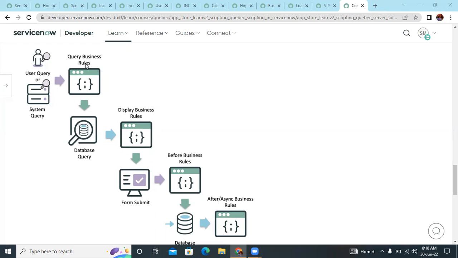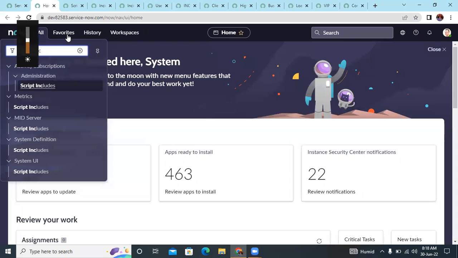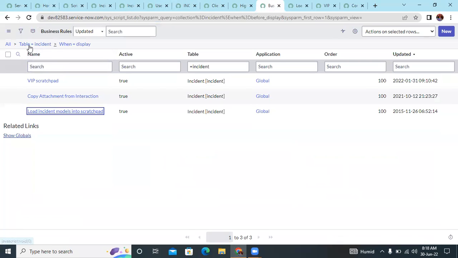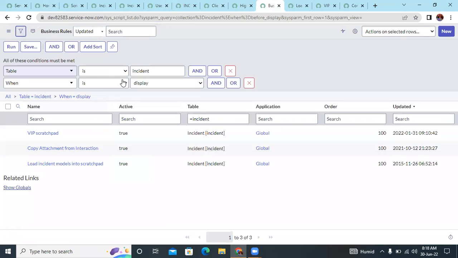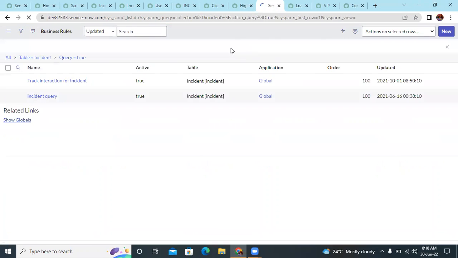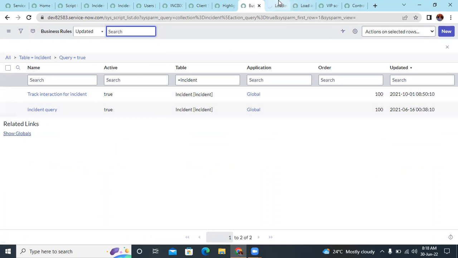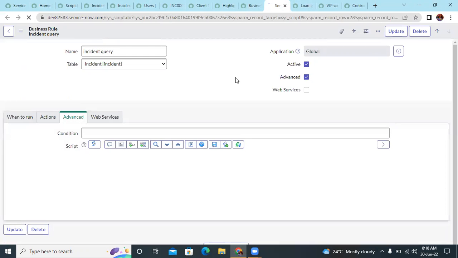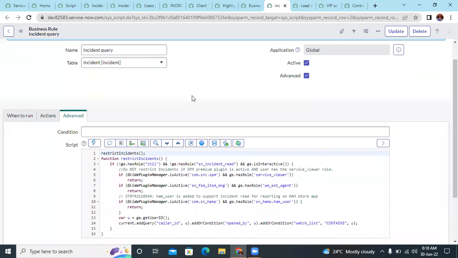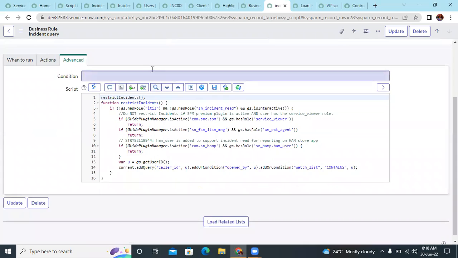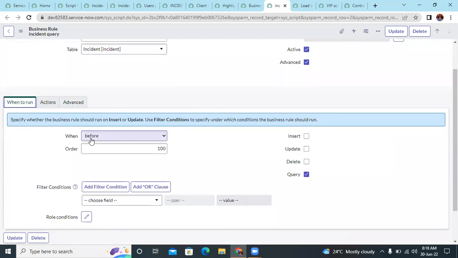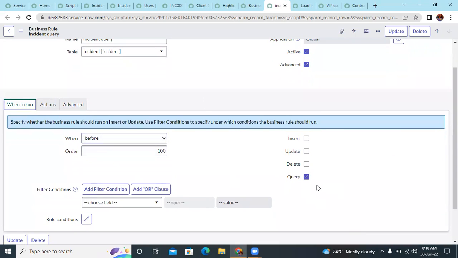Before that, we will see why we use a query business rule and how we can use it. The query business rule runs before the query, so before actually getting the data from the database, we pass a query to the database for which records we need.